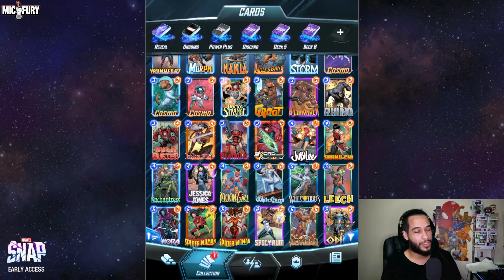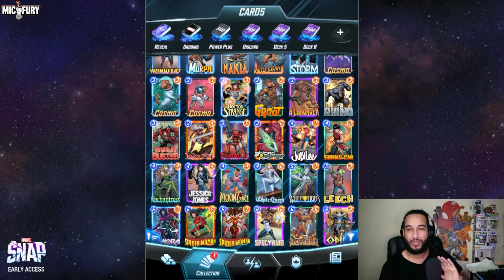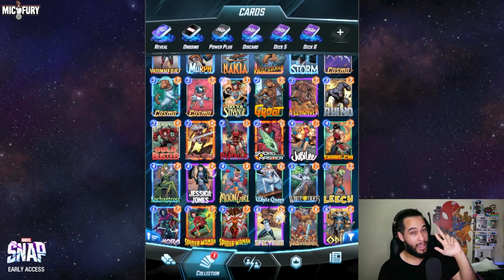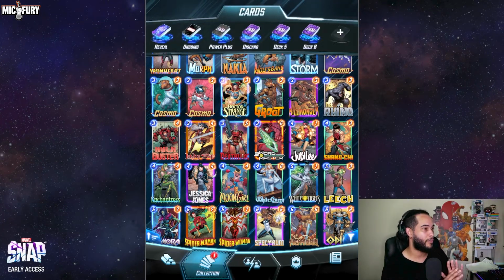But not to bore you guys with my life and my health, I have been playing a lot of Marvel Snap, and as you read the title of the video, I'm going to be showing you guys how to build your deck. And the way that we're going to do this is simple. We're going to use the BFF system: balance, focus, and finishers. So let's start off with balance.